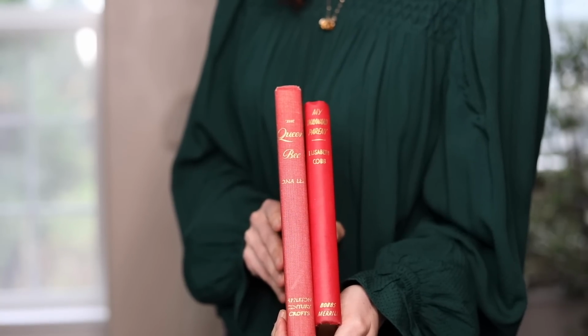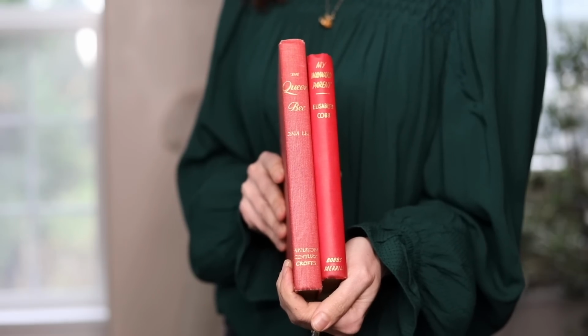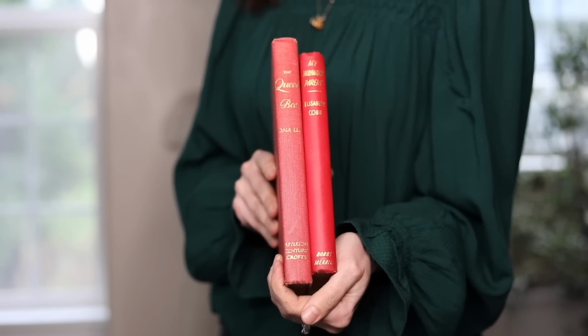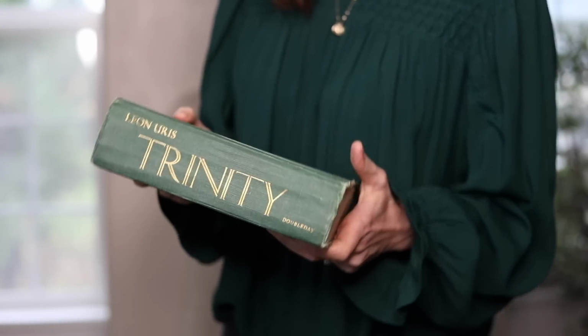Okay, and you know I'm gonna say it, I found some books. So I paid 50 cents for each of these. If they had more interesting spines, that would have been even a better find. So grab ones that have a really good spine on them. Like maybe if this had also had green on it, that would have been extra awesome. And then I found this book, a really big green book for 50 cents.